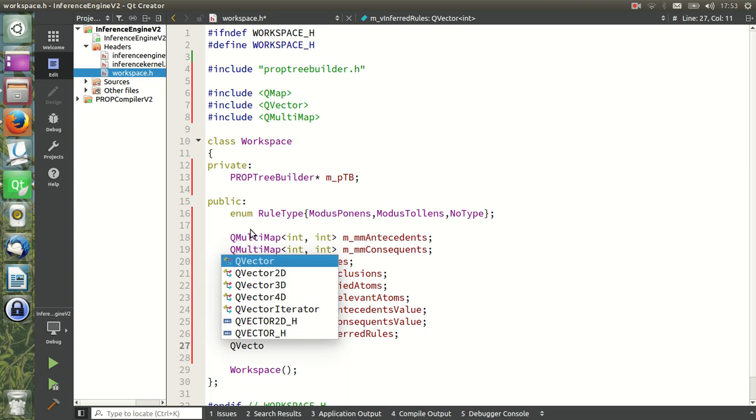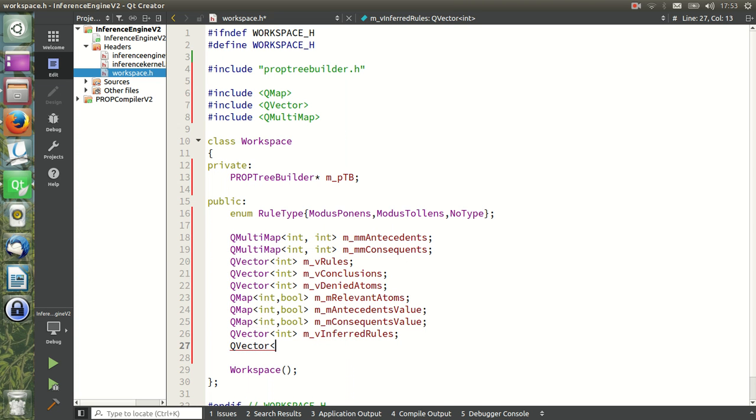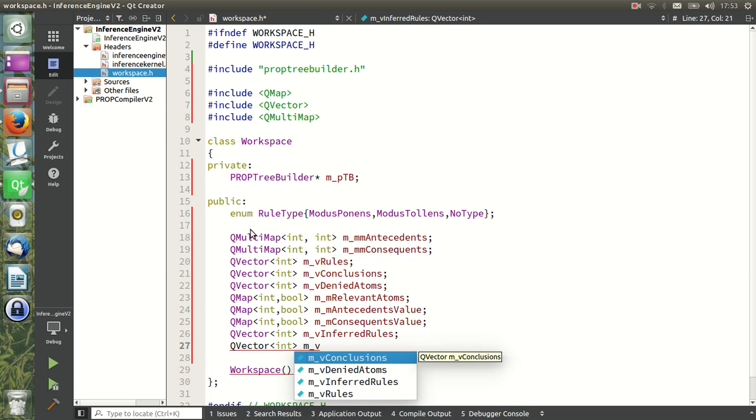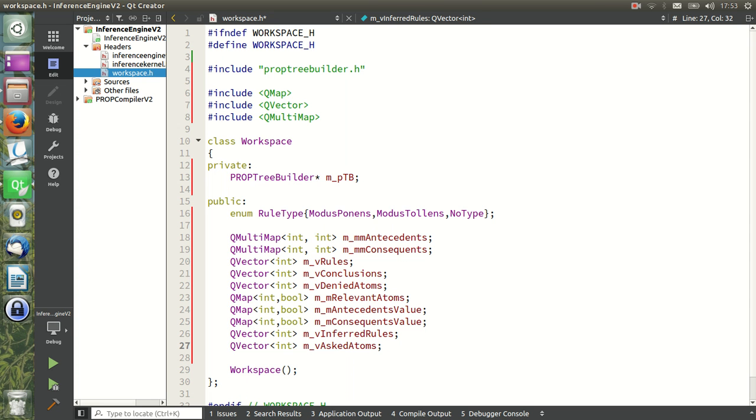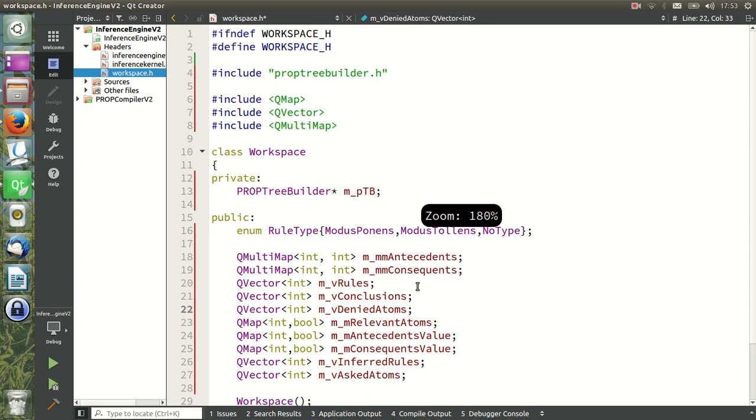So QVector, and it's also an int. I'm going to put it as atoms, and let me just make it a little bigger.